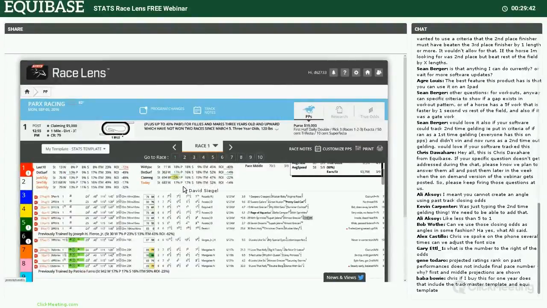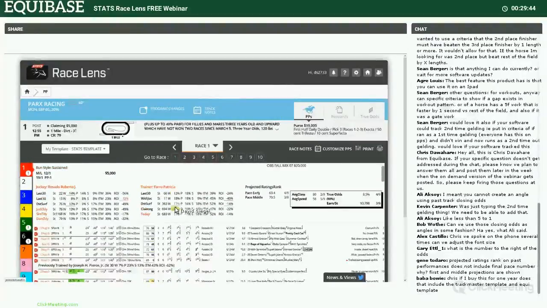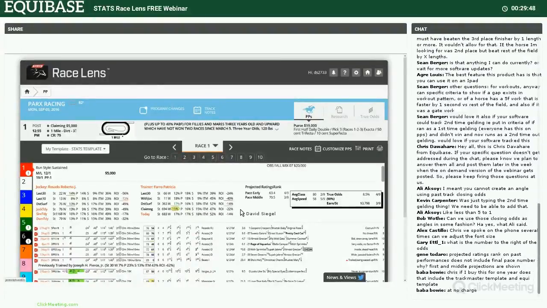There's a trainer, this trainer, with above average defined by 15%. Sticking out for me because it's the way I want to see my past performances. If I think a trainer off a claim with a 15% or higher win percent is an important handicapping factor, I can make it jump off the page. And you see that this template just got saved as my template. I could have saved it any which way I wanted to name it.